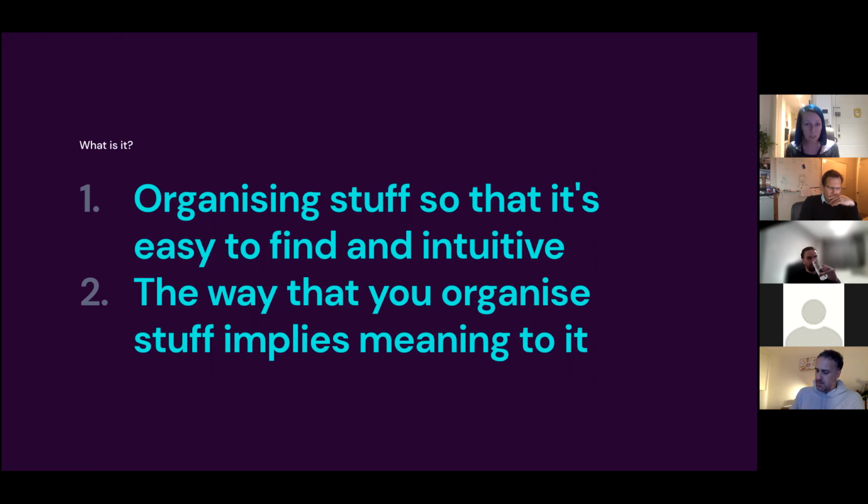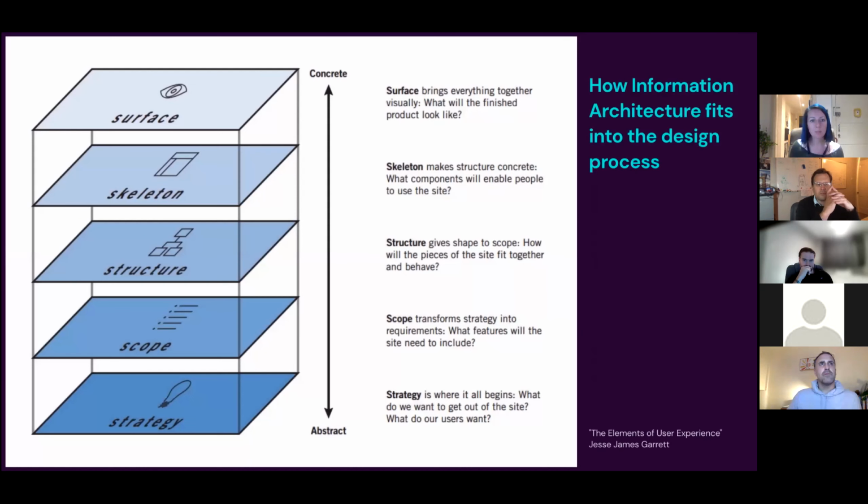So this applies to your websites, your products, anything that you're creating. It's not just websites, and it's not just navigation. Navigation is a part of it, but it's the organizational system beneath that. One of the ways to see the organization is through the navigation, but that's not the only thing. So how does this fit?